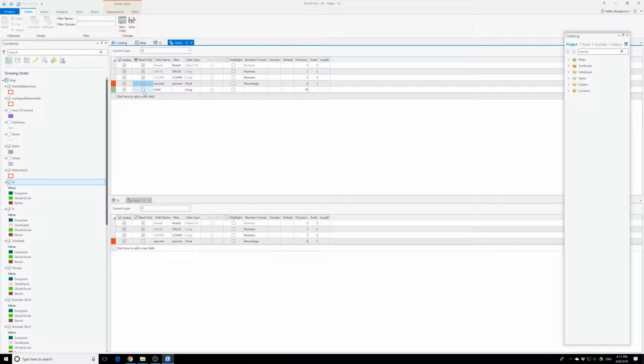I don't want read only. Why is it red? Let's see, when we add a field, either I'm missing something.